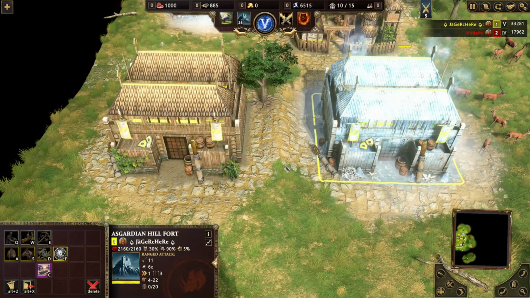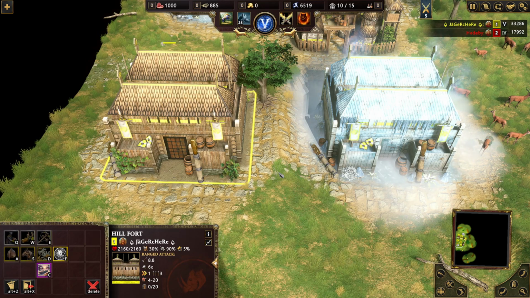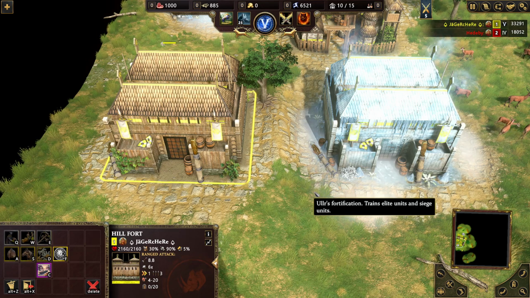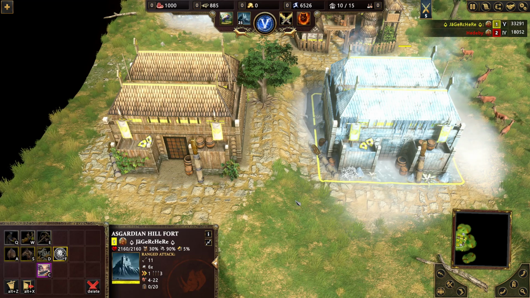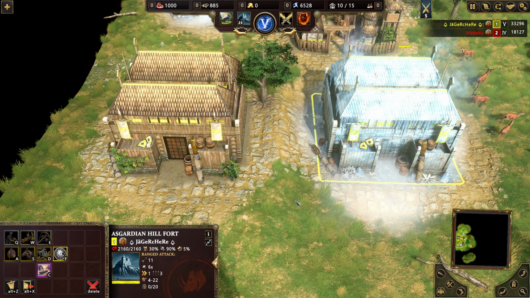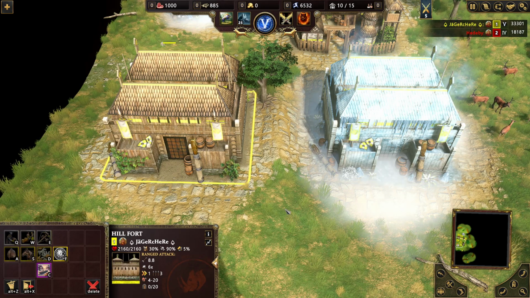The only comparison between the Asgardian hill fort and the normal hill fort is that the normal hill fort has 2.2 less damage compared to the Asgardian hill fort on each projectile that they throw. And additionally, they also have 2 less range compared to the Asgardian hill fort.